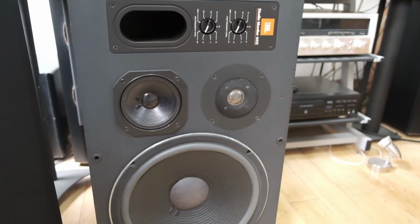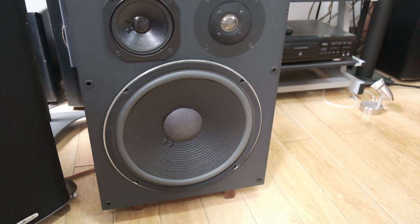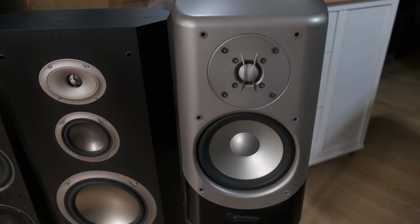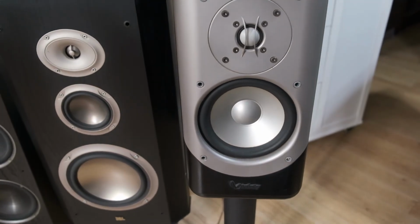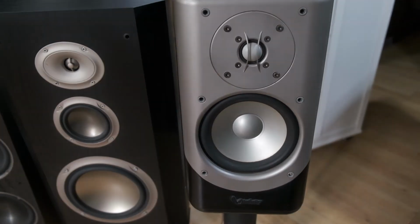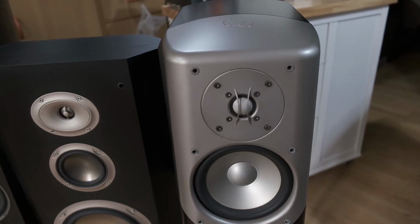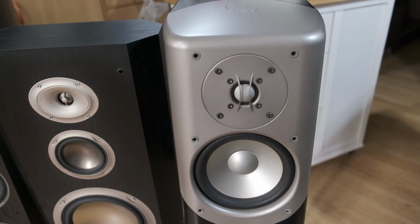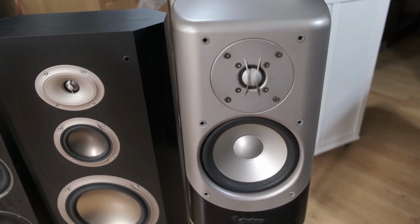My only vintage speaker, this is the JBL Studio Monitor 4412. This is one of my bookshelf speakers for audio listening. This is the Infinity Kappa 200. It's a two-way speaker, and I got this on sale a few years back, and I love its performance. It's very heavy, and I love this since I got it at a very good price.